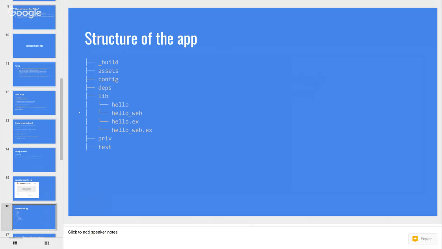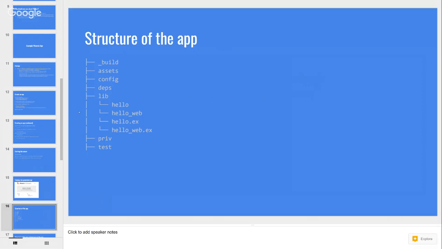And the lib folder is basically split into 2 applications. You have the Hello application and the Hello web application. So this is what is shown in the website, and this Hello app is, I shouldn't say application, but I guess application. In the non-Erlang world, you think of an application as the whole thing, right? In the Erlang world, an application is just a program that runs in the VM. And you can have multiple applications running concurrently in the same VM talking to each other. And they just use the term umbrella application to have more than one.